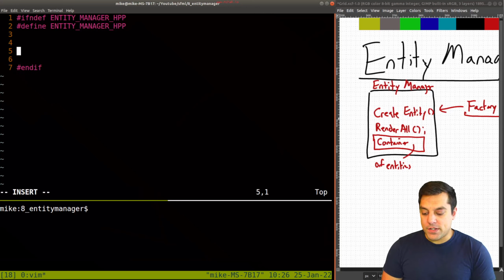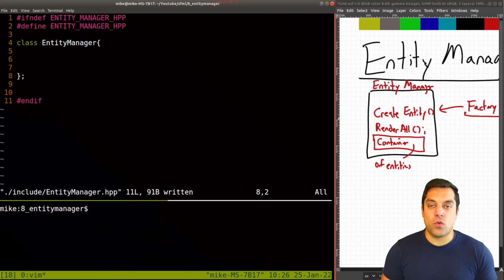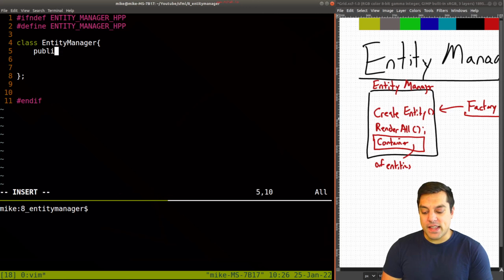And let's go ahead and just create this class here, the entity manager. Now we've got a few different choices here for things that we might want to do. Because this is specifically for game entities, we could make this a sort of interface, because we might want to manage other things that might be different, like a sound manager or other resources that we might come up with. Again, for now, I'm just going to keep things simple and just have a single entity manager in our game here.